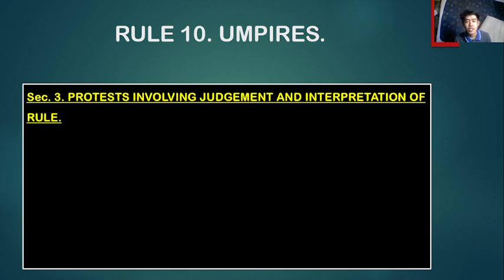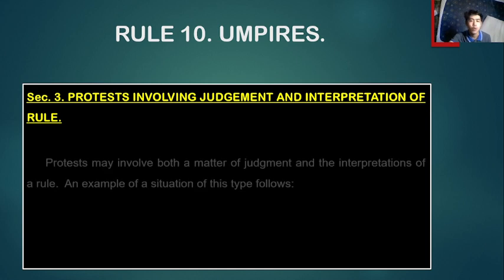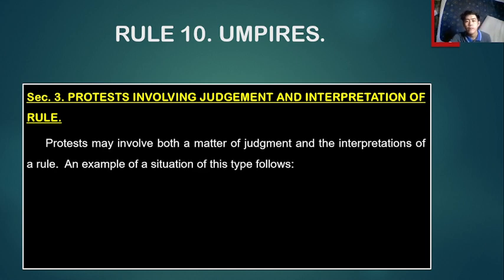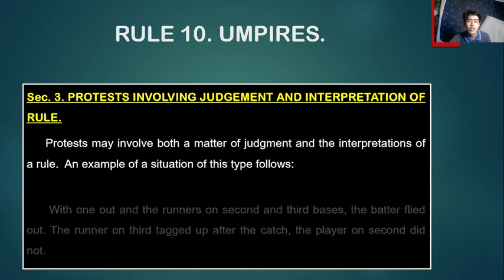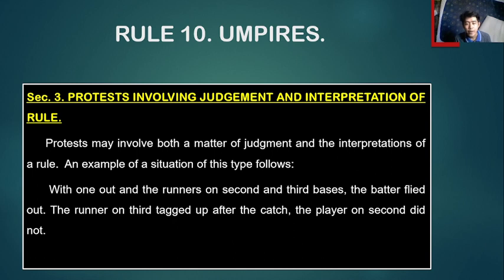Next is the section 3, the protest involving judgment and interpretation of rule. So a protest may involve both a matter of judgment and the interpretation of a rule. And ito yung mga example ng situation: with one out and the runners on second and third bases, the batter flied out. The runner on third tagged up after the catch. The player on second did not.